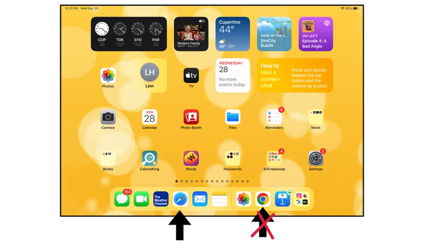Now, before we delve into the details, I just want to remind you that everything in this course, in this video and all the other videos, relates to Safari, the Safari app which comes on your iPad. You see the black arrow pointing at it. It's the compass. Now, some of you may have downloaded Google Chrome or another app that you like to use. However, what we're going to talk about today does not apply to Google Chrome or another browser. It only relates to Safari.